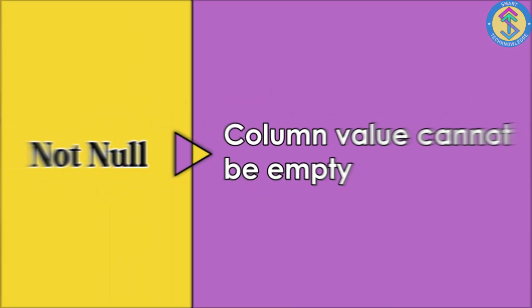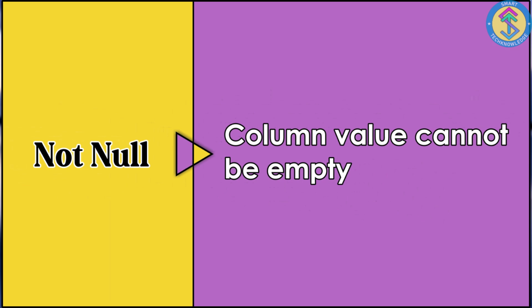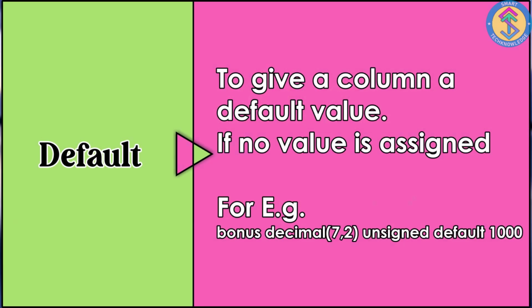The second column attribute is not null. It means the column value cannot be empty. The next column attribute is default. If I want to give a column a default value, I'll use the default statement. If I don't assign any value to that column, MySQL will assign the default value.